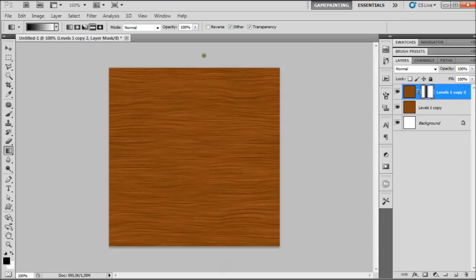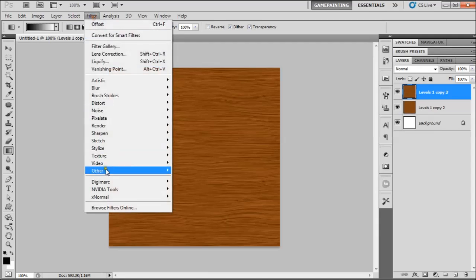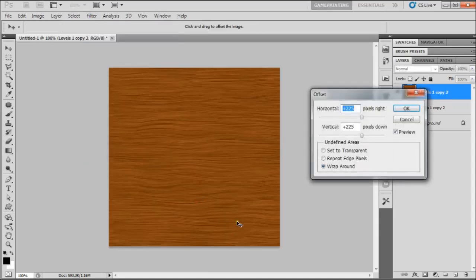That way you make the first step, then just merge them together, selecting them both and pressing Ctrl E on the keyboard. Now to see if the seams are still present, we can see we still have some light seam here. So when we want to get rid of this vertical seam, we just duplicate the layer again, go to Filter, Offset, and offset it again and click OK.